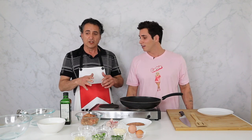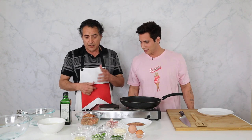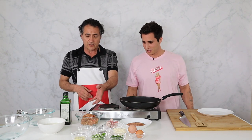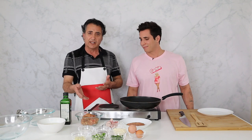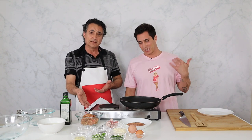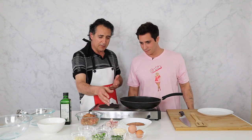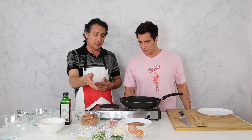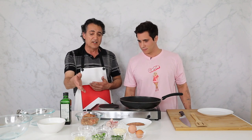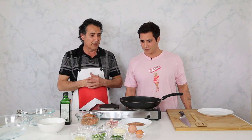It's a great dish and it's a lot easier to make than you think. What you're gonna use is fresh sausage that you get from an Italian market, and it's hot. You can use sweet if you'd like, but the hotter the better. We're hot guys, we like hot sausage. So you're gonna add a little bacon to it, that adds a little more saltiness to it. And then it's just a combination of salt, pepper, some cheese. And then we add some green onions on there and some garlic.